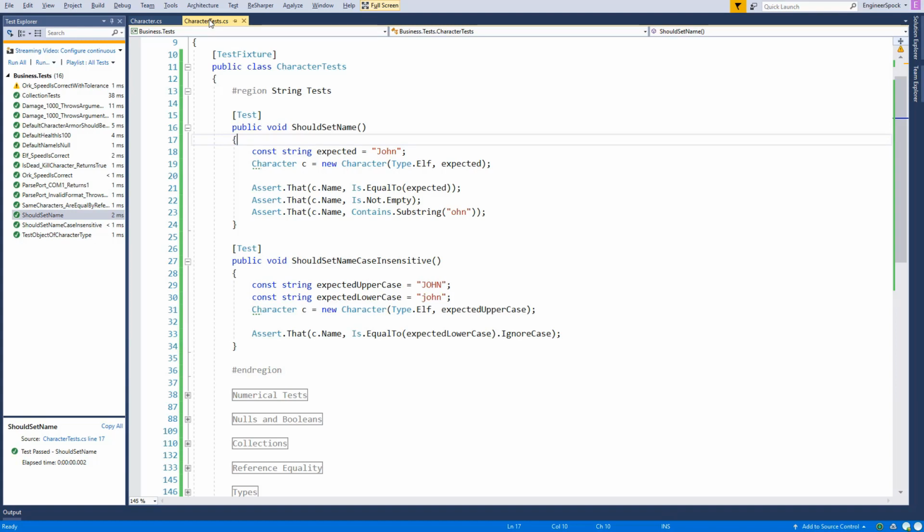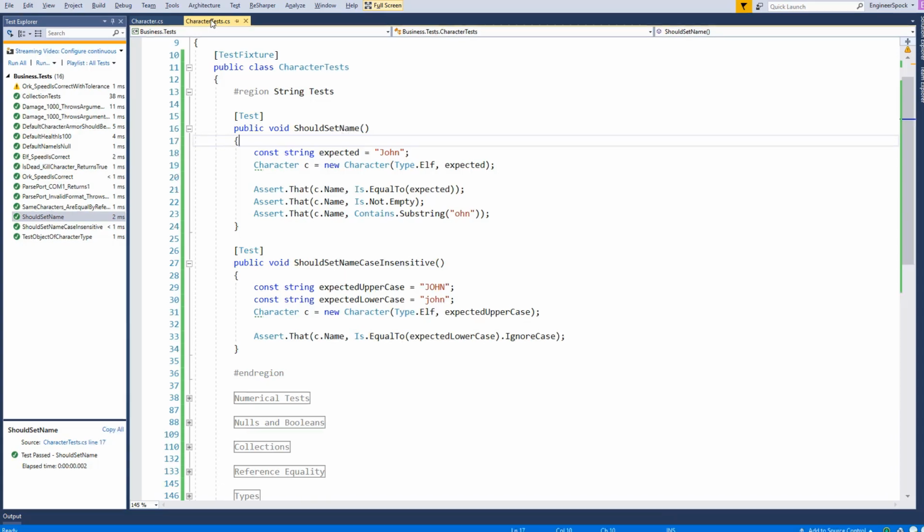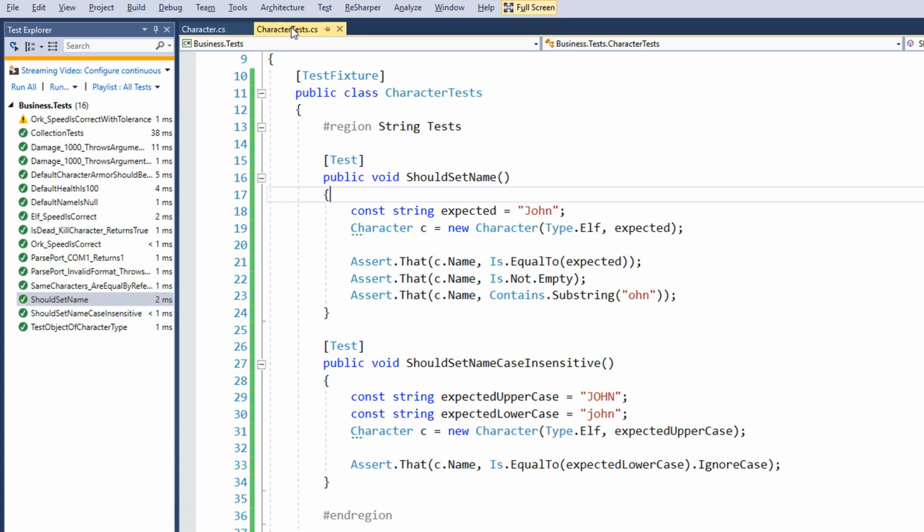These tests are intended to check the behavior of the Character class. The first group of tests shows how you can validate strings in your tests. Don't pay attention to the names of the testing methods. These tests are named like that just because they were written for the sake of demonstrating different features of NUnit, not for the sake of writing real well-written unit tests.